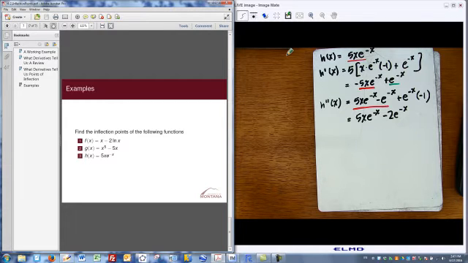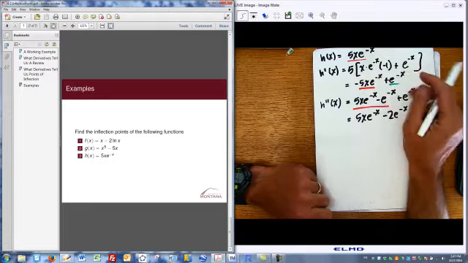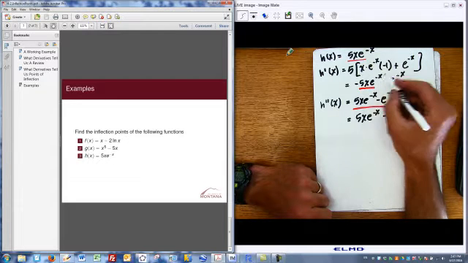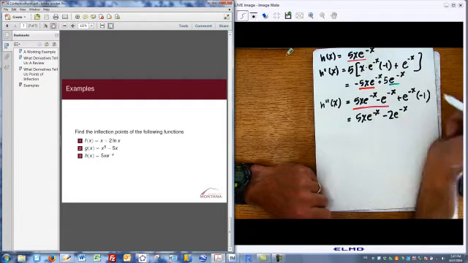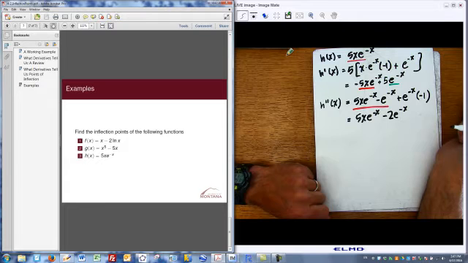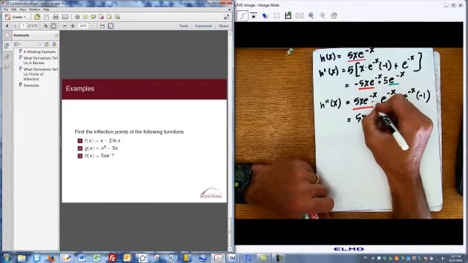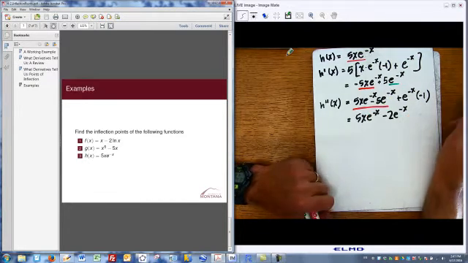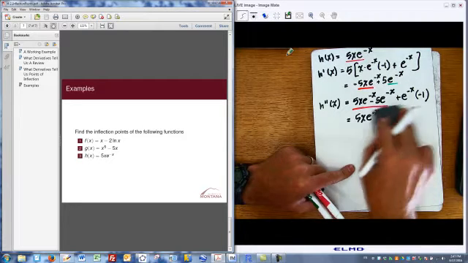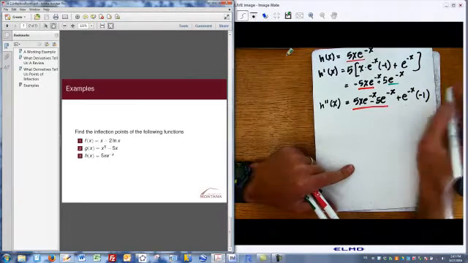Let's see here. Oh, I made a mistake. I can see where I made it. I forgot to distribute the 5 right here. I notice now, right? Does everybody see that? Okay, so if I take that mistake into account, sorry, good thing I did some notes. I put a 5 there. And let's see.